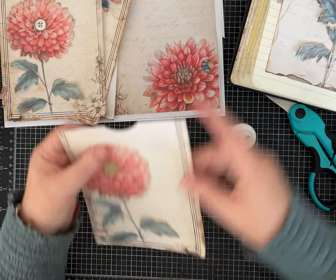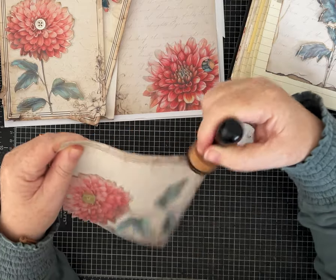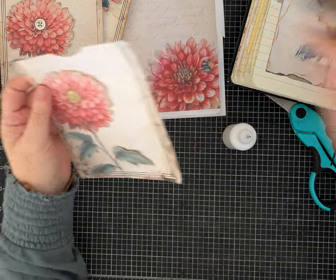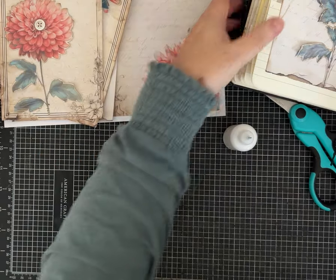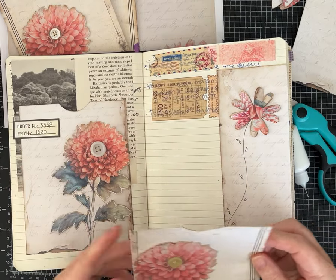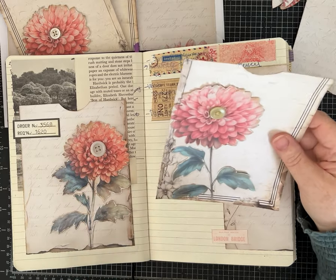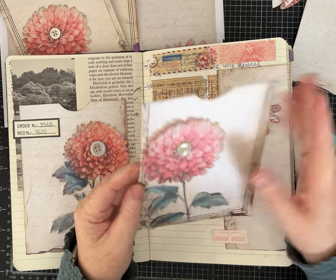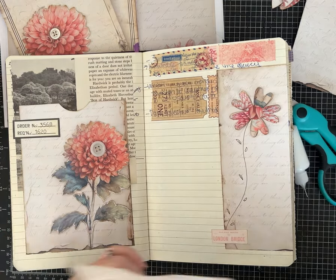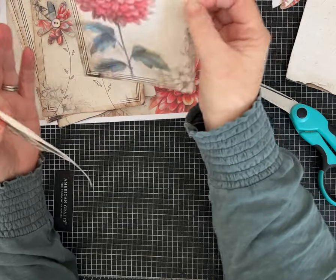Okay, I think that'll be all right. We'll just ink it a little bit. And then when you're ready to go put it in your journal, you'll just glue it on these three sides, just like I did, and stick it down. And then I did add a little tag there. So I'm not going to glue this in my idea book because I already have one in my idea book, but now I have this one. I'm probably going to make a journal using these papers again, like for the fall. So I will have lots of things, since I've redone this several times, to put in my journal. This one I haven't even turned into a pocket yet.